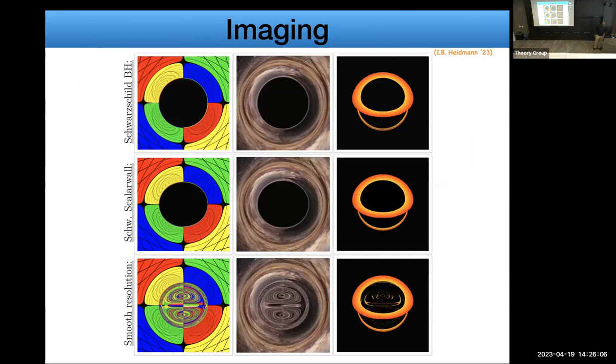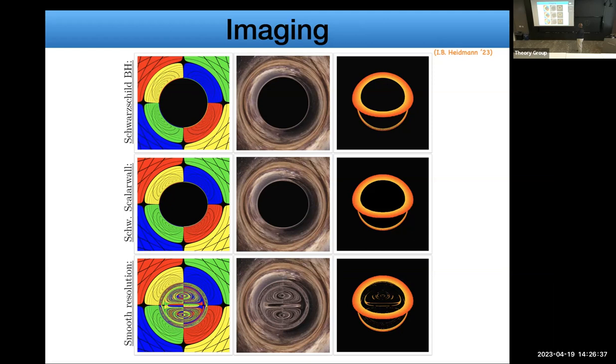Okay. So you could also image this model here. This is the picture, and this is what it would look like in the sky. So this would be the Schwarzschild. You have the scalar Hare solution, which is the one where you have the singular M2 branes. And then this is the fully smooth one. You see these three lobes, which roughly correspond to the three bubbling structures that you have in that geometry. And the sizes of these boundaries are more or less the same as the Schwarzschild.